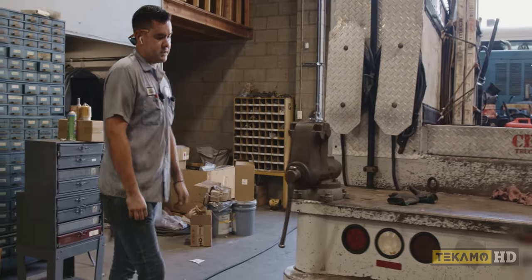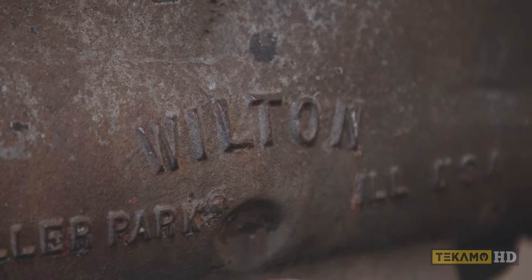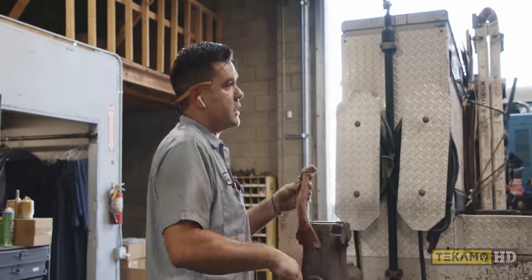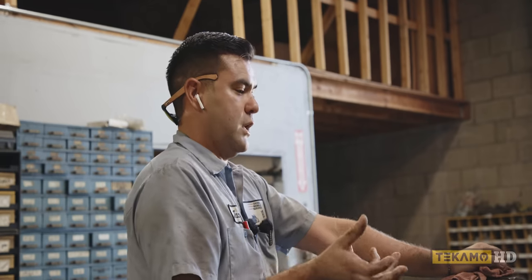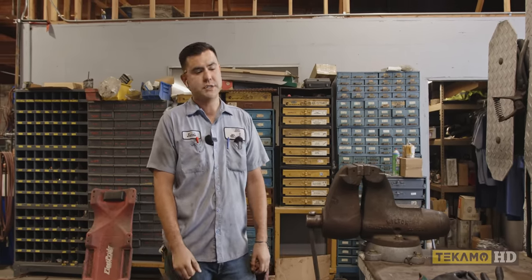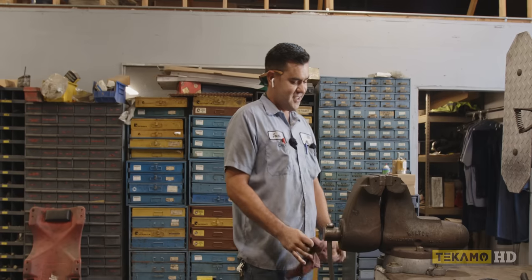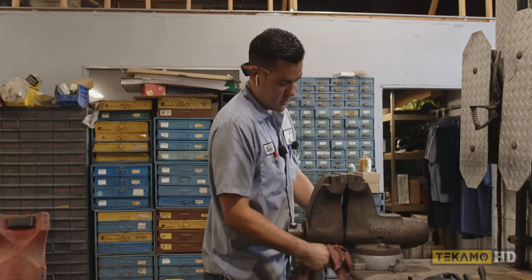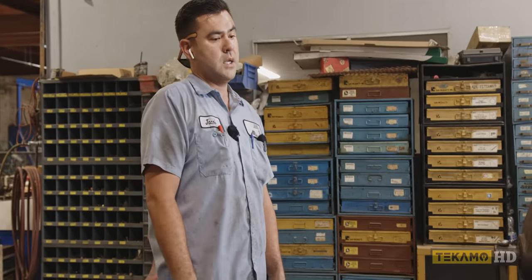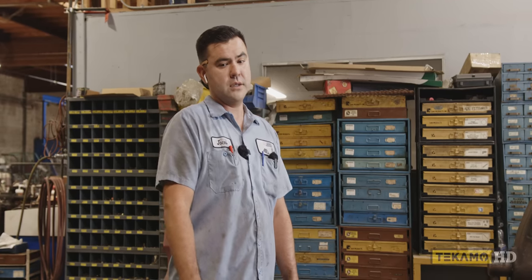My vice — everybody always compliments the vice. It's a really big vice. I love it. It is a Wilton. I did break the base on it back in December. I had a tilt rod on a 966H, the nut for the piston on the rod end — they're kind of notorious for that because that cylinder gets worked so much on those loaders. Cranking up on it with the pry bar and the crane tore my vice right off at the back of the truck. I was way out in the field and didn't want to have to come all the way back — I wanted to get it done out there.